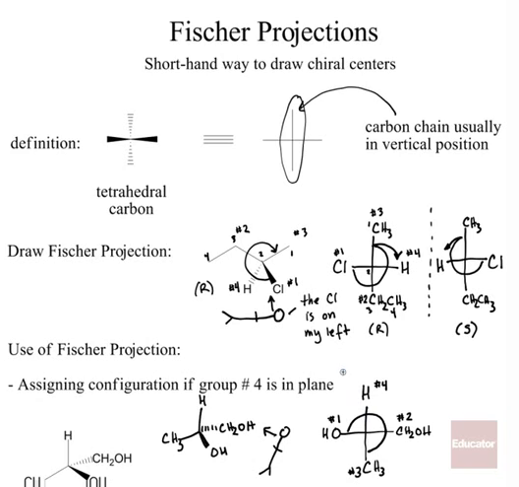And what does that mean? That means it's pointing away from us, just like it should be. So we keep our configuration 1, 2, 3, 1, 2, 3, 1, 2, 3. And what do we have here? We have the R configuration. Very simple, rapid way to assign configurations if your molecule is drawn in such a way with the lowest priority group in the plane. Another example where picking your body up and moving it is going to be a good strategy in getting the proper perspective.